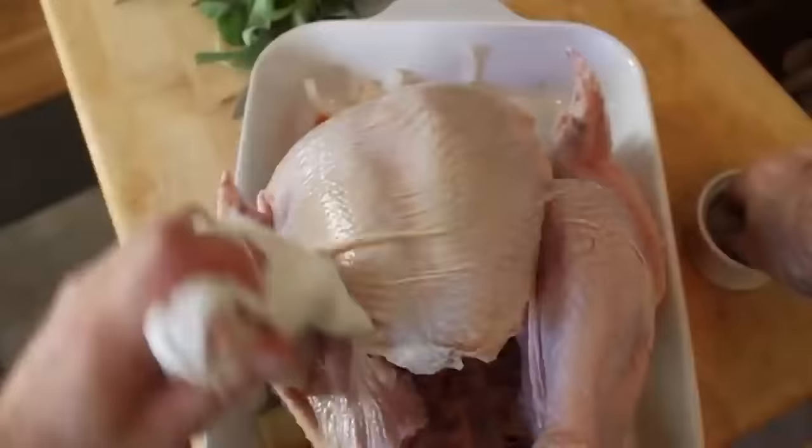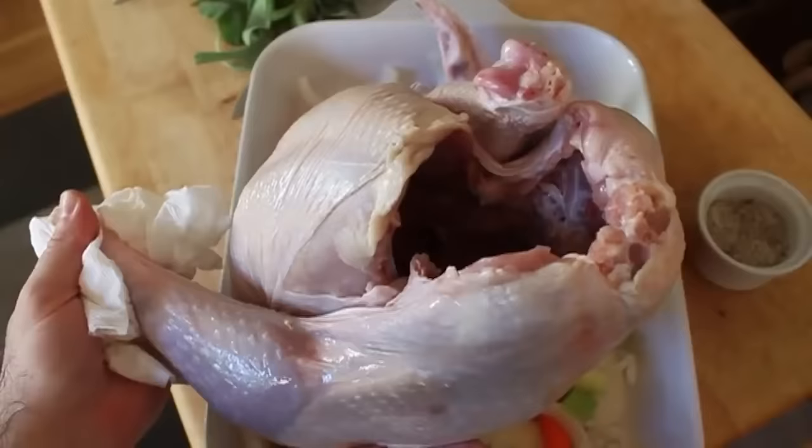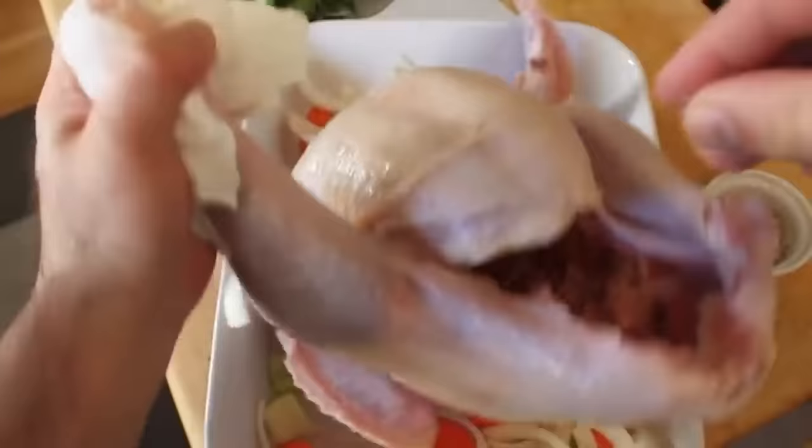All right, step one here, I'm gonna take my seasoning mix. That'll be on the blog post. Basically just salt and pepper. And we're gonna generously season the inside cavity. Okay, I guess that's redundant. There's no outside cavities. All right, so you're gonna season the inside.